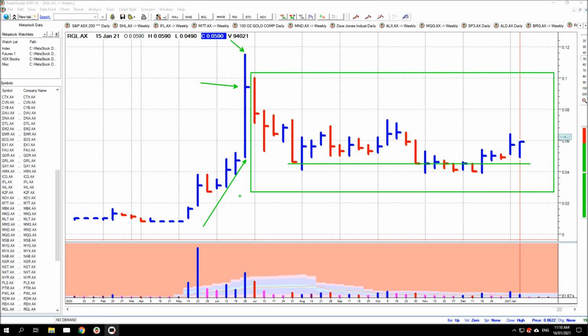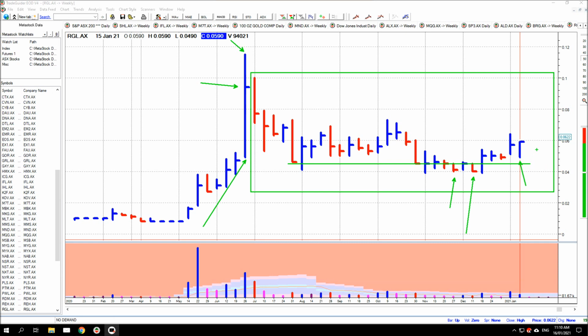Whenever price rises sharply, it'll draw out supply, profit takers, people who bought in at the lows and they're taking their profit. The market needs to absorb. So we can see on this chart, this is a big consolidation pattern for this rise in price. You can see from last week, here's some testing just below this low of the range. And you can see in the last week, this is a weekly chart.